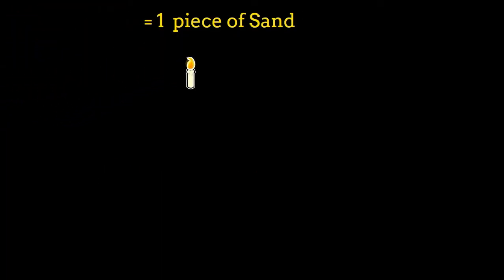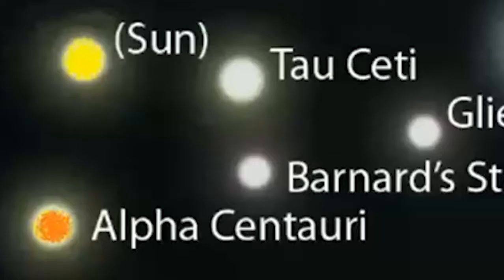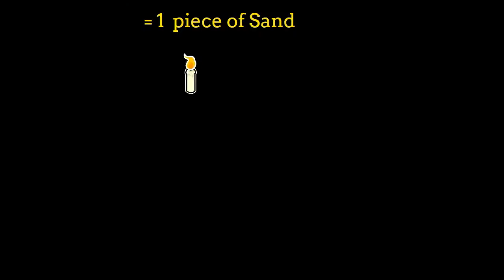Every sandcorn represents a sun and is a light in the sphere. Some of these lights are really faint, like glowworms, and others are really bright, like lighthouses. Let's take a closer look. We are right here. A dust near this yellow sandcorn, our sun. Imagine it to be a candlelight.